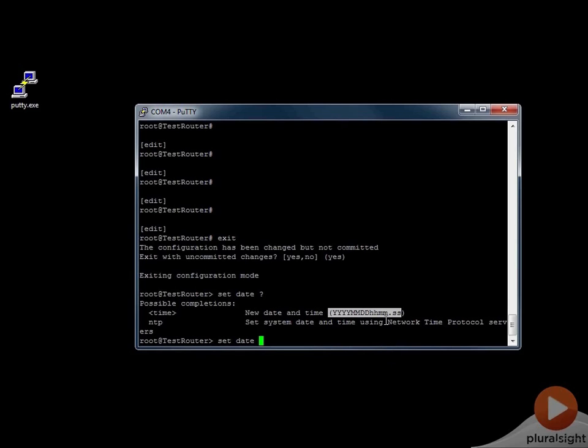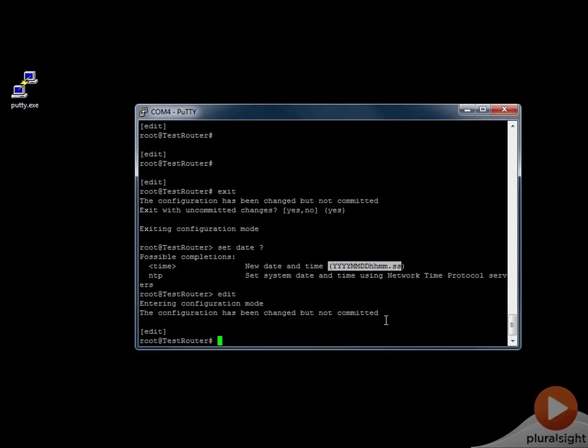But the best way is to use an NTP server if you have one, and this is how you would configure that. So you need to know your NTP server IP address or addresses. So let's go back into configuration mode here, and we're going to use the command set system ntp server, and we're going to use the server address 78.46.194.186, and we're going to say that we want to use NTP version 4, and we want this NTP server to be the preferred server.